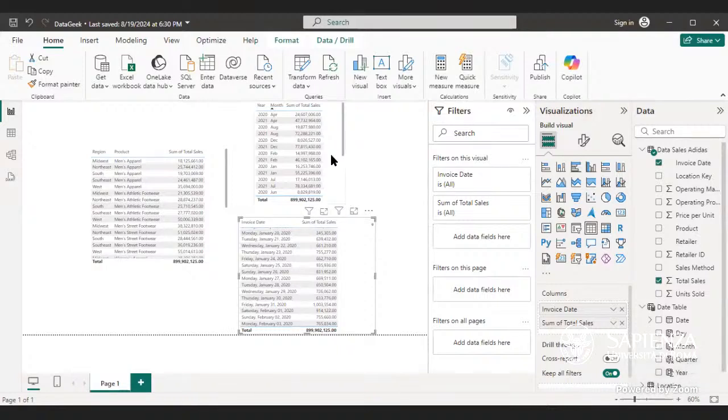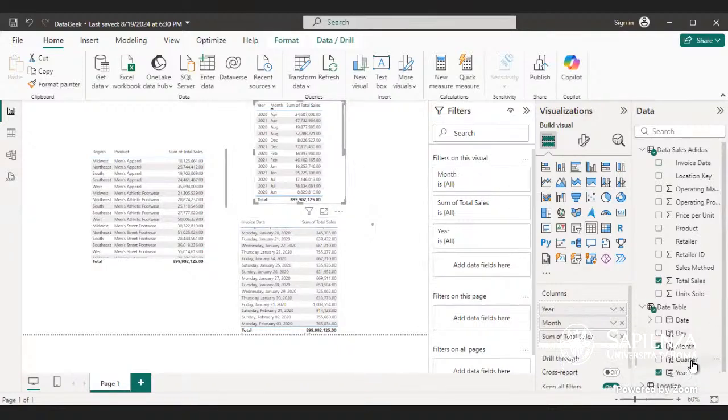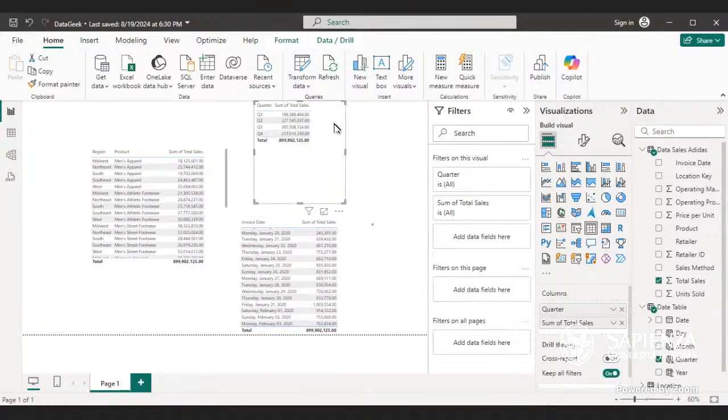So now if I come here again, then I pick up this quarter and I drop it here, then I remove the year, I remove the month, the quarter, can you see? So that means in each quarter, this is the sales that we made in quarter 1. And if you look at it very well, it's actually combined the quarter of the 2 years. This quarter 1 is not just for 1 year.